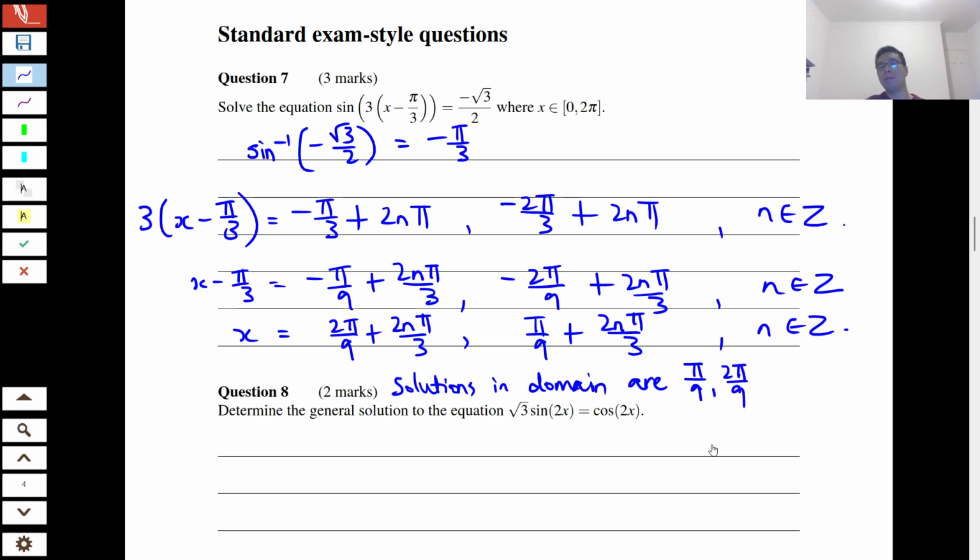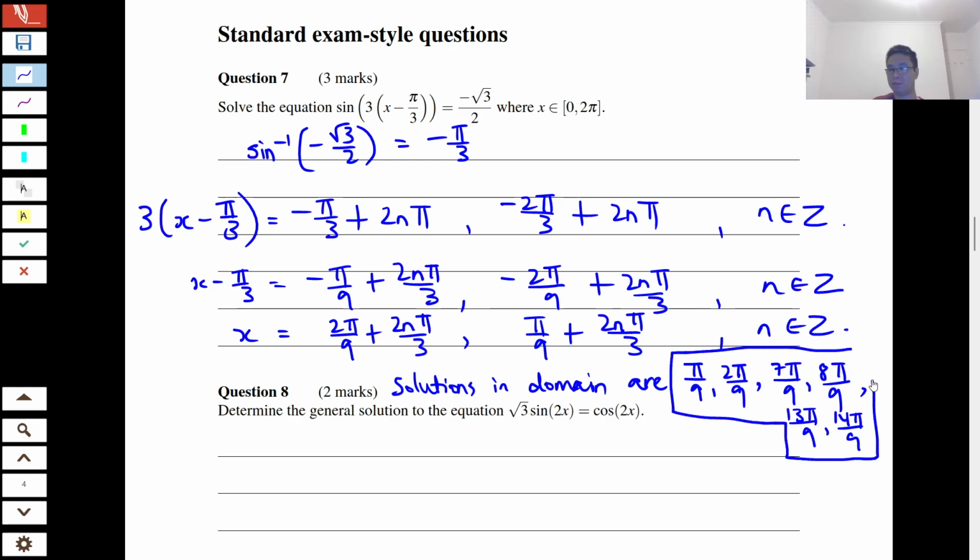What I'm seeing is that if I go back 2 pi on 3, I've gone negative, I've gone outside my domain 0 to 2 pi. So the only solutions I will get from this point onwards will be found by adding 2 pi on 3, or 6 pi on 9. So 1 plus 6 is 7, 2 plus 6 is 8. I'm still below 2 pi, so I need to keep going. So add another 6 pi on 9 to give me 13 and 14. And those are my solutions.